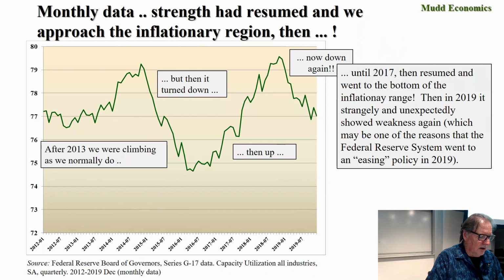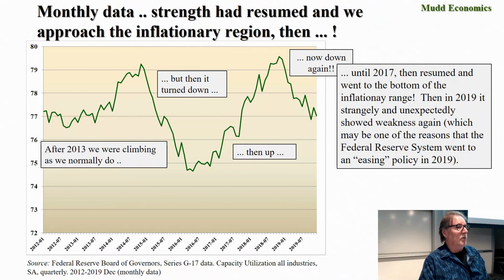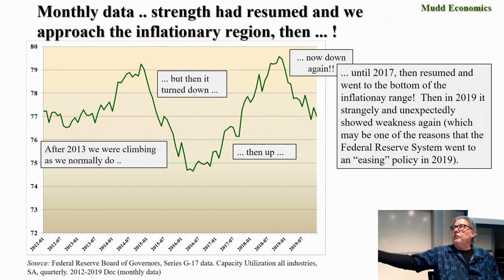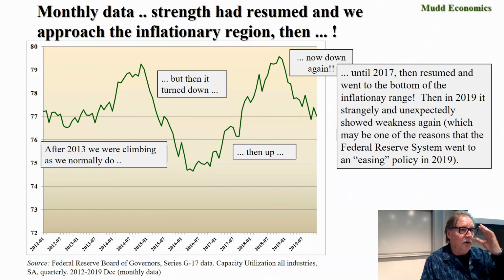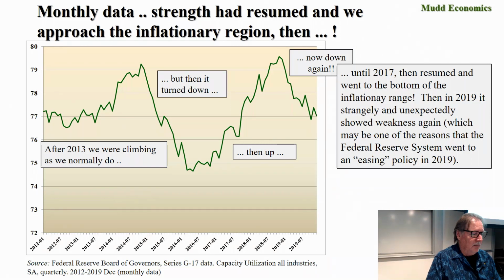So as we say here, one of the reasons that the Federal Reserve System did go on an easing policy, in other words, increasing the supply of credit growth in this economy, was because of this. For example, I think the Federal Reserve became a little bit concerned that this number and similar numbers were falling. And so this is one of the reasons why they have pushed interest rates back down to close to historically low levels. Okay, so we've justified the appearance of the supply and demand curve. Let's take a look at the model itself.